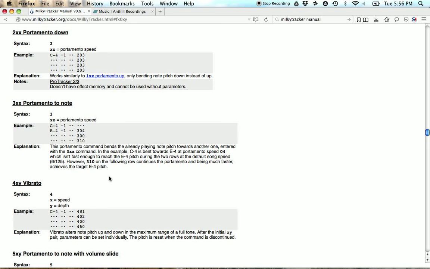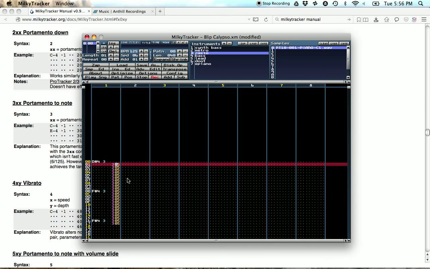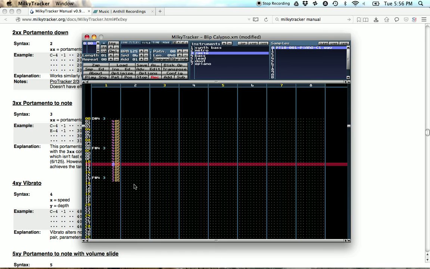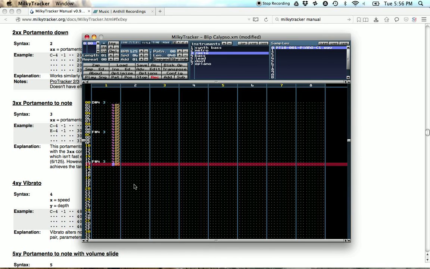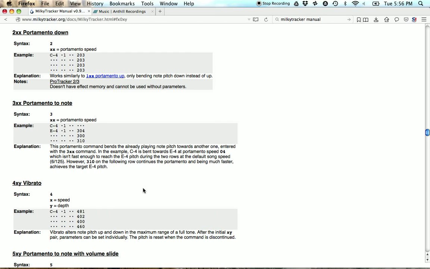So Vibrato, actually I haven't used this in a while. I can't remember if it's a real vibrato or a tremolo. Let's see. So let's just go ahead and put 4 in here. Speed is the first parameter, and depth is the second parameter.